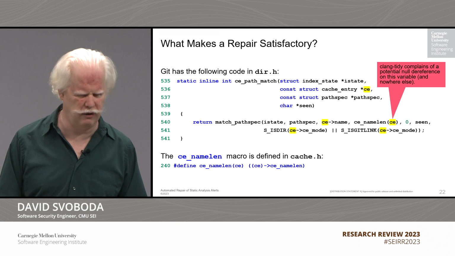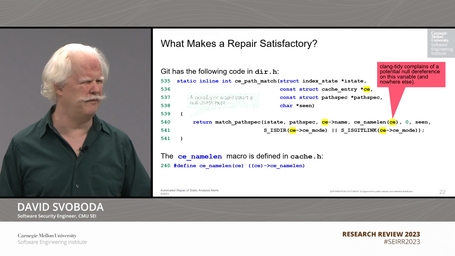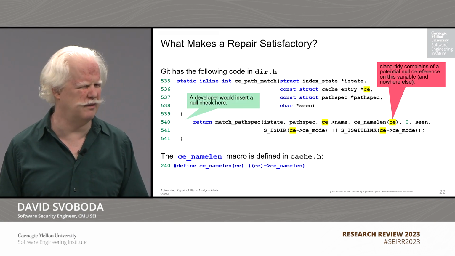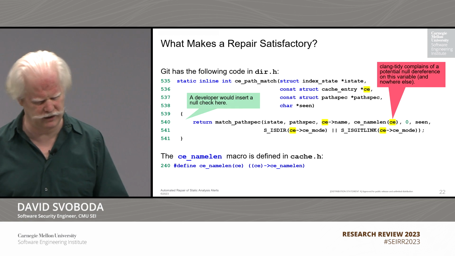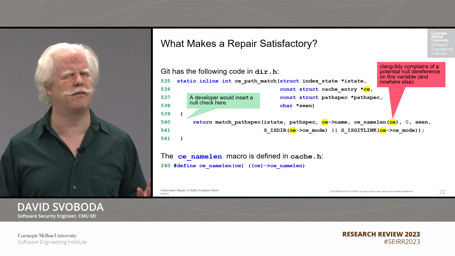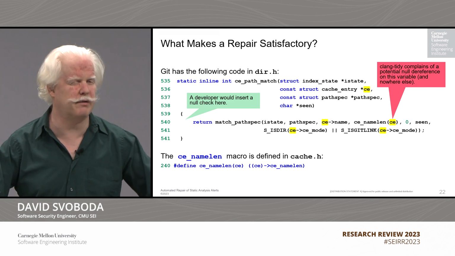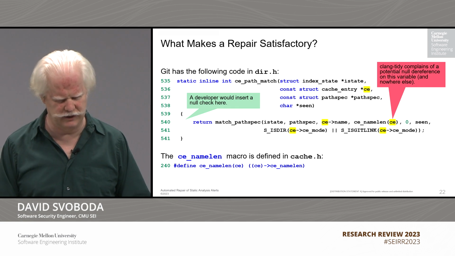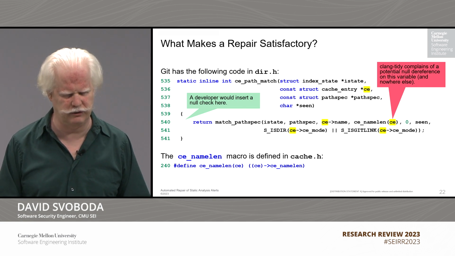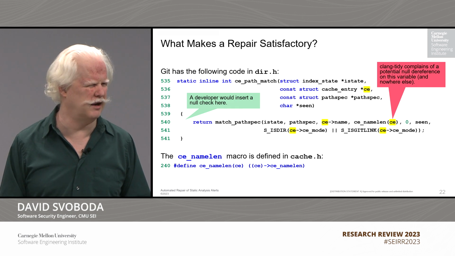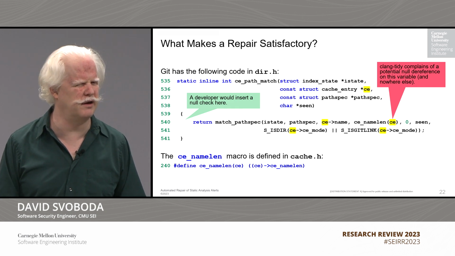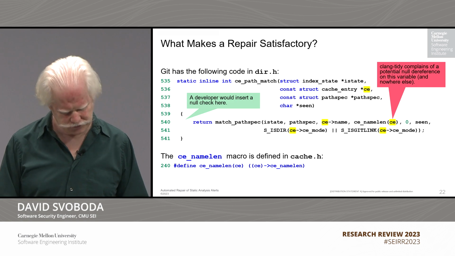So if a developer looked at this, they would say, well, if that's true, then we would add a null check before the statement, up here, and not actually put the null check inside this expression, replacing the CE with a null check around it. A developer would do that because the developer has the extra intelligence to see this whole function, and that adding a check to each instance here is redundant and hurts performance.